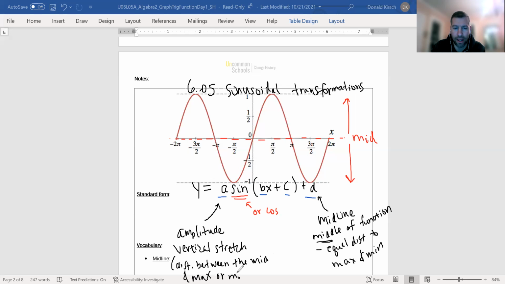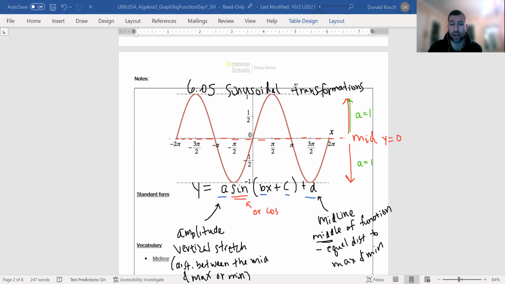Well, how could we find the amplitude of this graph up above? Let's annotate that. If I find my midline right here, and I look at the distance from the midline up to the maximum, that's a distance of 1. So it must be that our A is equal to 1 here. It's the same there and there. And what I should say about our midline is that our midline here was 0. It was the line y equals 0, because that was where the middle of our graph was if I trace it all the way back to the beginning. So we see that midline is the middle, and we need to find our middle to find our amplitude, the distance between those two.